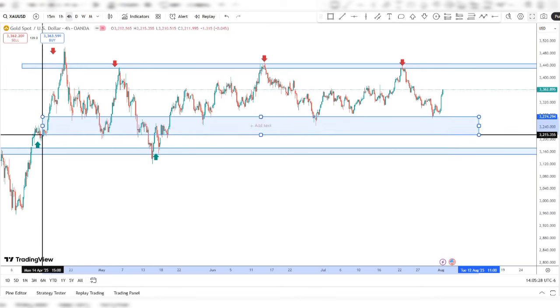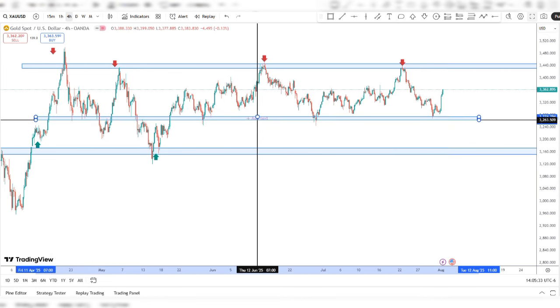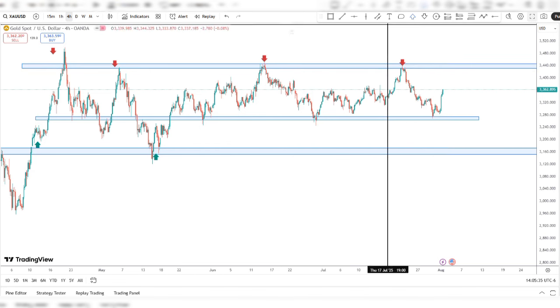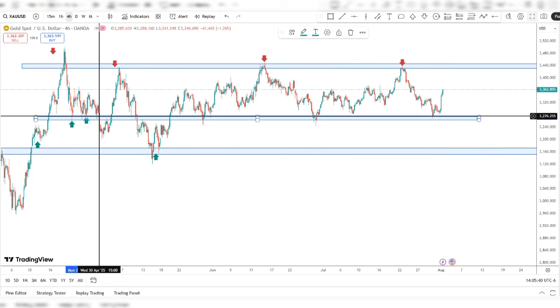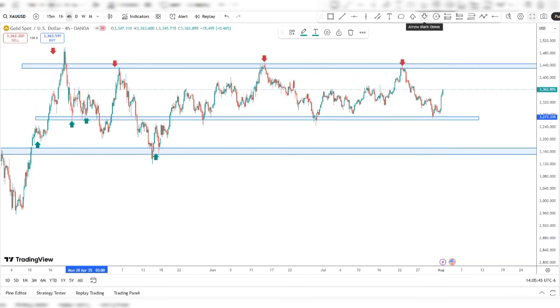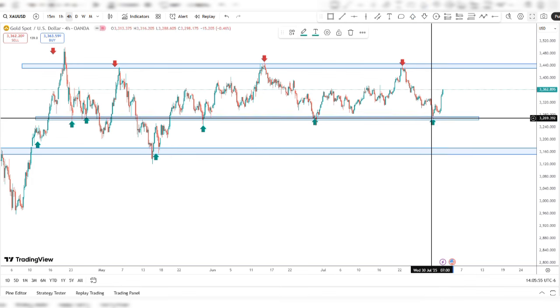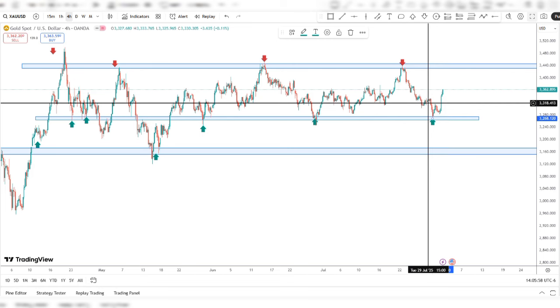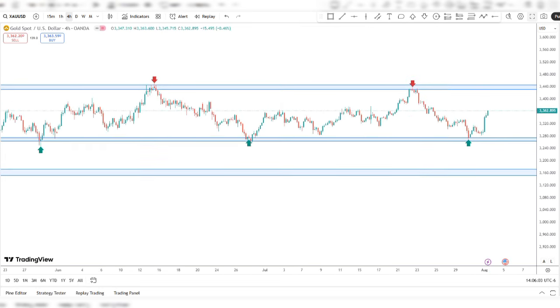If we take this all the way down as well, we can see that this area has been tested quite a few times. Looking at it here and there, you can see price breaking down there and testing it again, then breaking through, not holding very well, and then coming down again a few more times to retest that area. And the latest one was what happened in the last week, where price came down here, reversed from sort of a double bottom pattern and started moving to the upside.